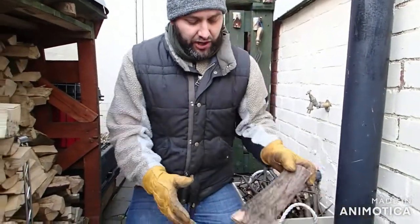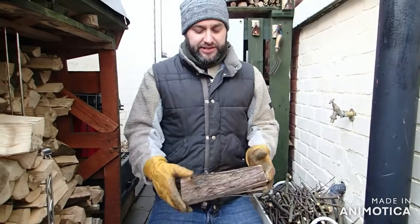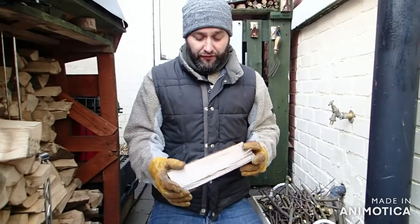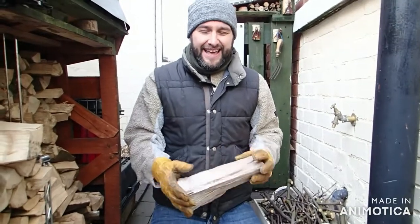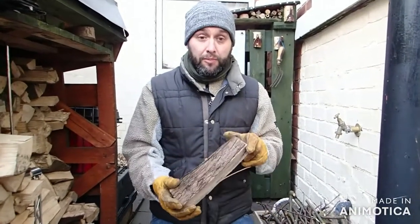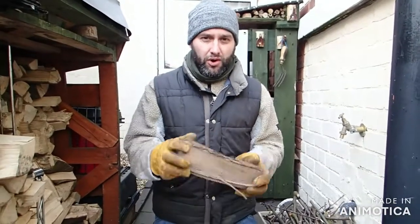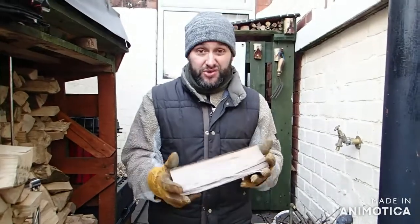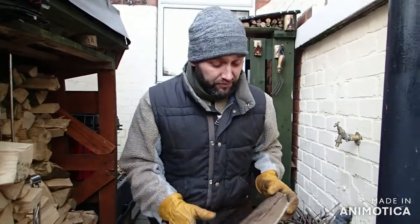And then I've got another one here that I don't use that often. This is elm. I've had it burning on the fire at home recently. It's a bit spitty, so I'm still going to utilise it, but I'll probably only use 1 or 2 logs and make sure I'm using the fire screen, but also I can use it outside, not a problem.